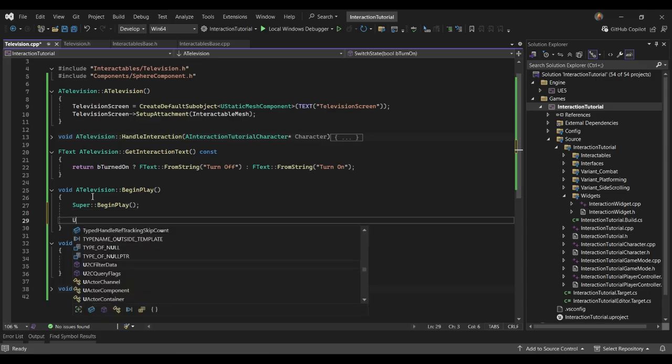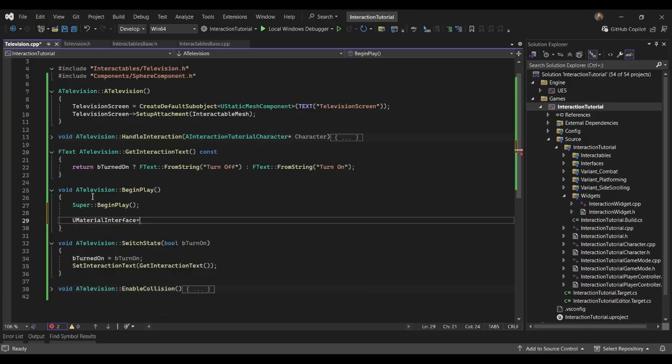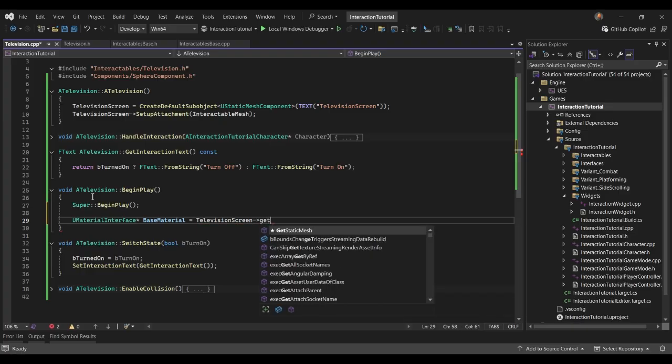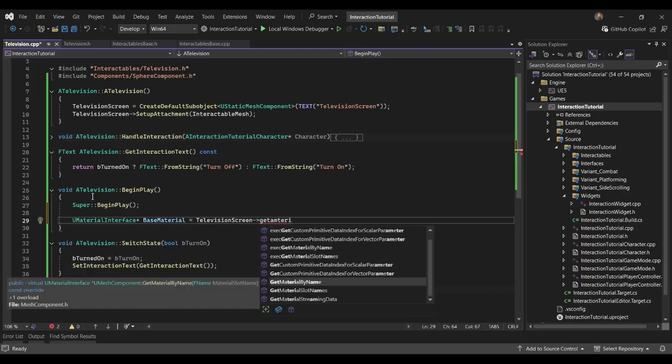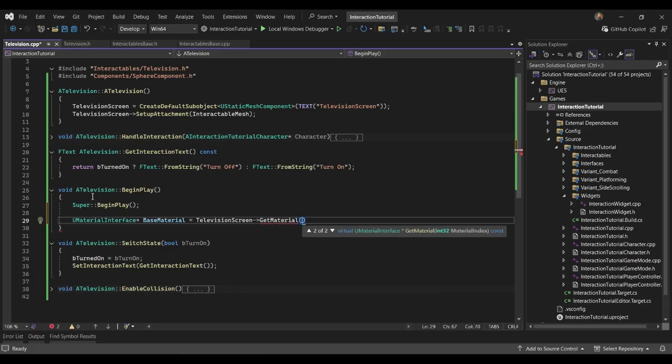We need to get a UMaterialInterface. Let's call it base material, equal to television screen, get material, and the material index is 0.